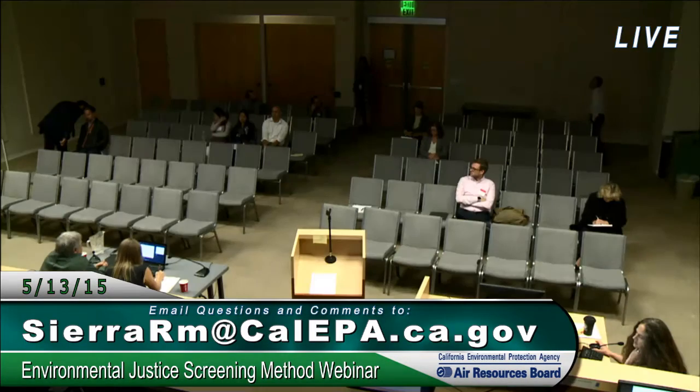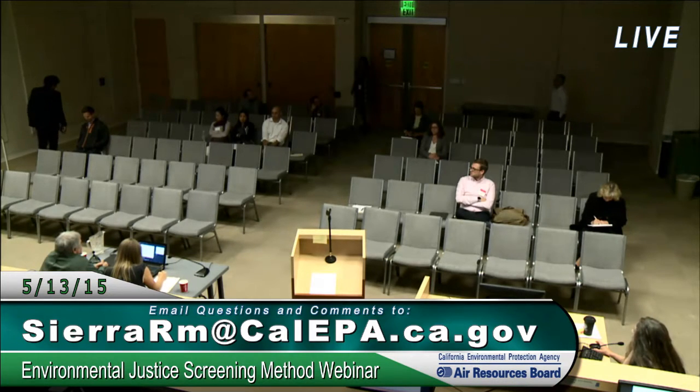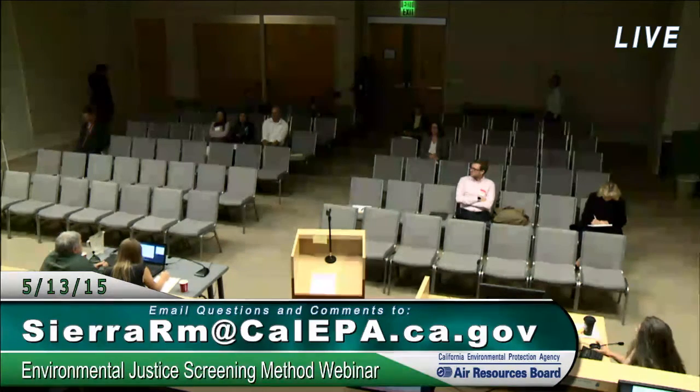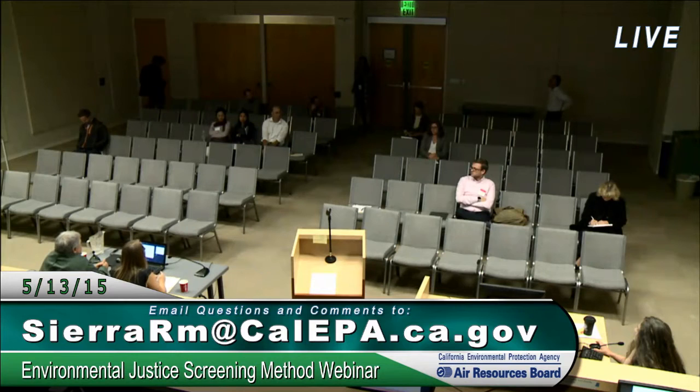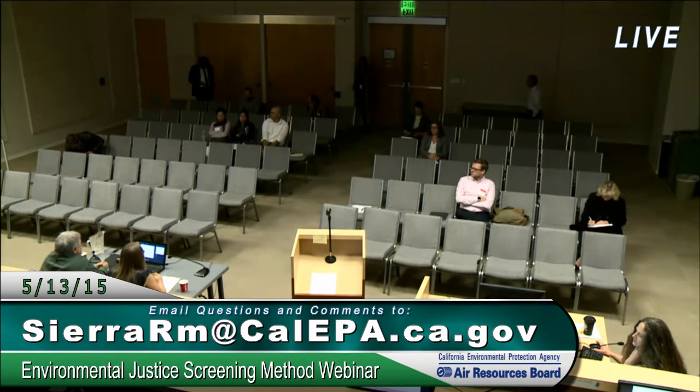Hi, Vanessa with OEHHA. So speaking of ground truthing as a result of community input, border communities have raised concerns that there are impacts from Mexico. And so OEHHA is looking into these environmental concerns and seeing if there are impacts, and if so, how we can account for them in our screening method. So is that something that you have concerns about? And if so, are you going to account for that as well, as there is no wall between Mexico and California? We were talking about that this morning.